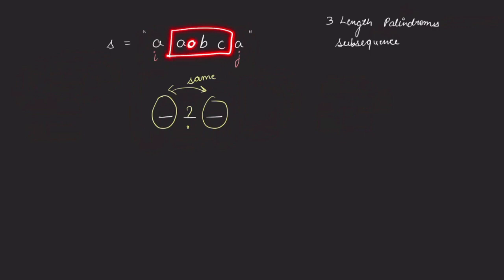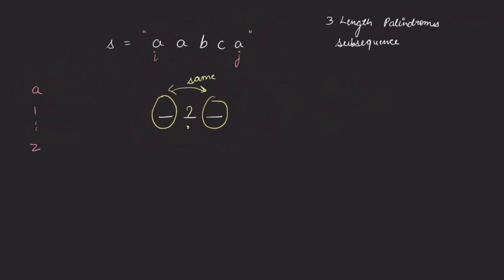Let us suppose there was one more A present over here. In that case, your answer won't be 4, it will be 3 only, because this will be a repeated palindrome, right? So now, how are we going to put our I and J in the string S? For each character from A till Z, we will have to maintain 2 indices, right? One will be the first index which we'll keep over here and one will be the last index which we'll keep over here, right?